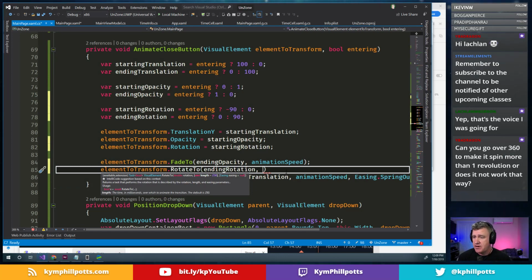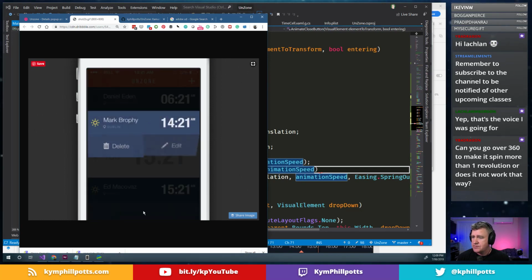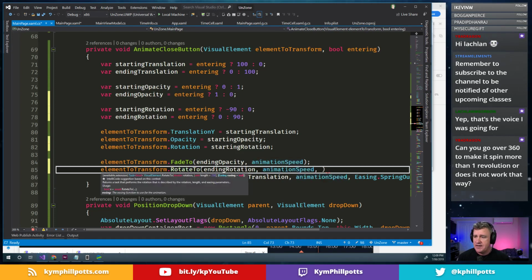What am I trying to do here? I'm trying to say, let's give it an animation speed. I wanted to see whether it overshoots. Let's have a look. No, it just comes to rest, but it does have an easing. So I'm going to guess it's like a sign out. Okay, so it sort of slows down as it gets to the end.